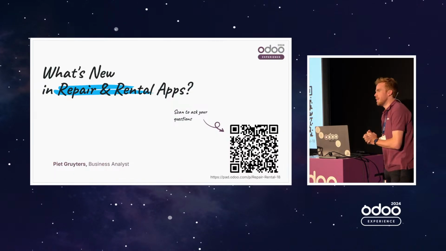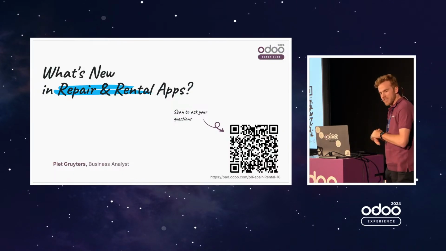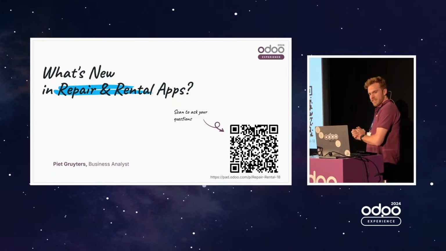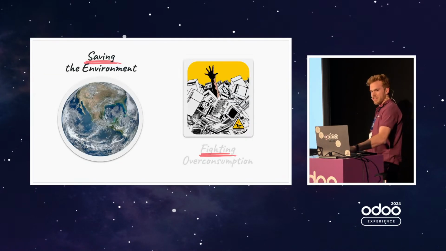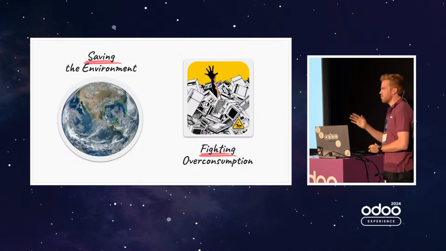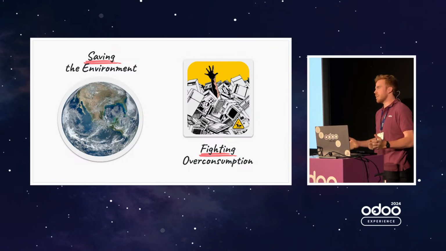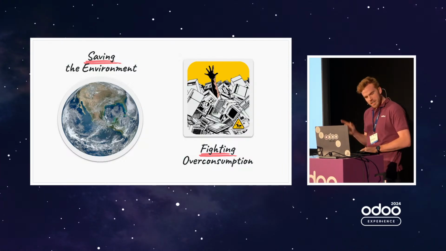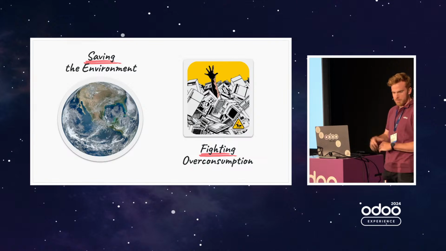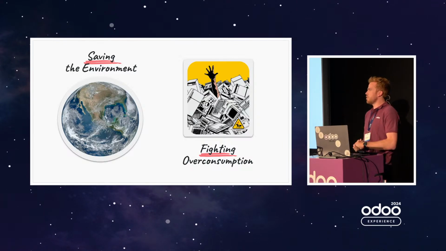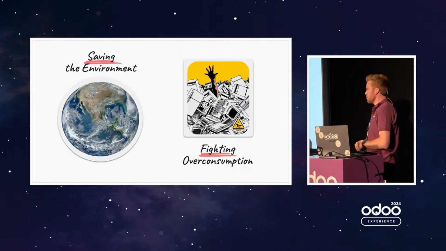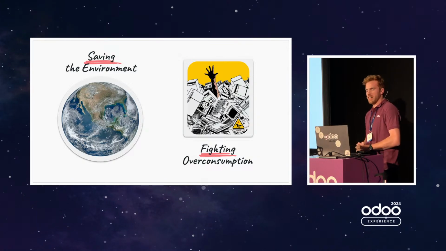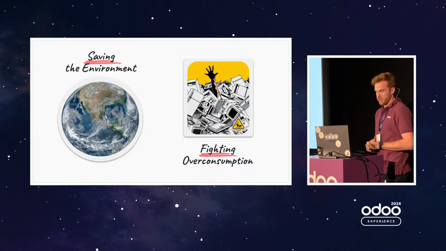Hello, my name is Piet, and I'm very happy to be here today to talk about two things that are close to my heart: saving the environment and fighting overconsumption. I see you all looking in and thinking, wait, Piet, I thought we were here to talk about repair and rental. That's true, but I'm correct as well, because with the repair and the rental application, you can set up some amazing businesses or business flows that work towards both of these goals.